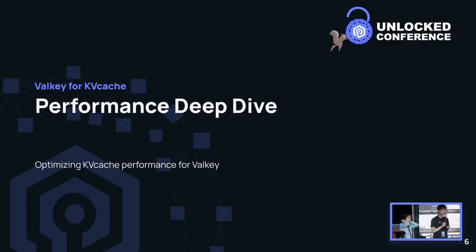And so to get rid of all the LLM jargon, I think there's only really 3 things you need to know about KV cache. The first is that it's produced on the GPU with a computationally heavy process. The second is that it can be reused across requests. For example, when you're using Claude Code, you send one request to Claude Code, and then the next request can reuse KV cache. Or another user who has a similar system prompt to you will have a reuse as well. And the third thing you need to know is that KV cache needs to come back to the GPU in order to be reused.